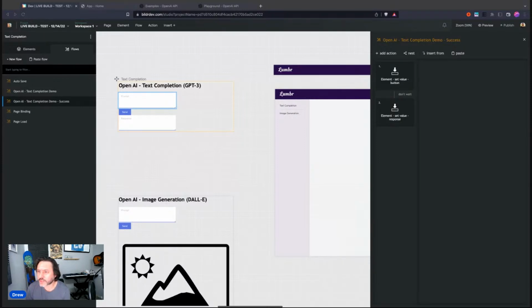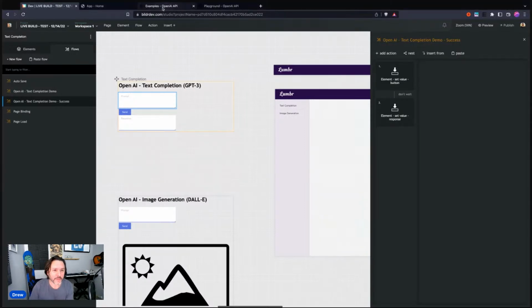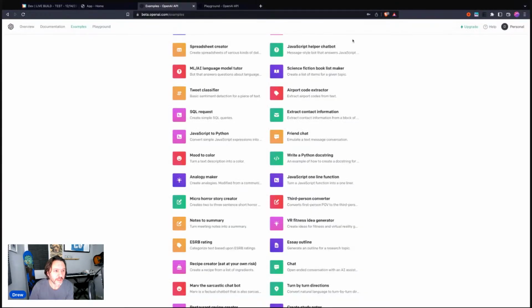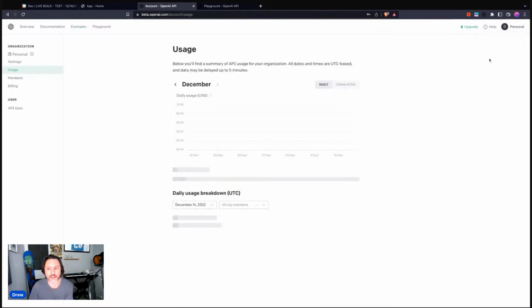Will AI token use be tied to Builder? That's a good question. For this action, what's actually going on is you're putting your own OpenAI API key in Builder when you use this. So Builder is not paying for this API at all. I don't remember all the specifics of their billing, but I've been using it quite a bit.